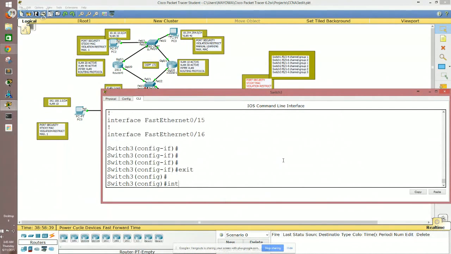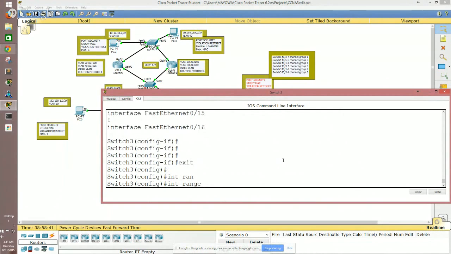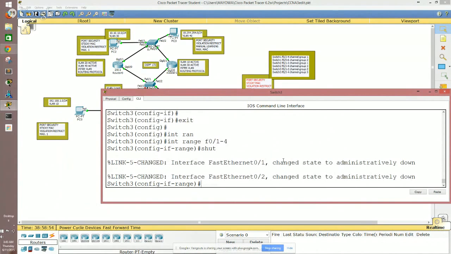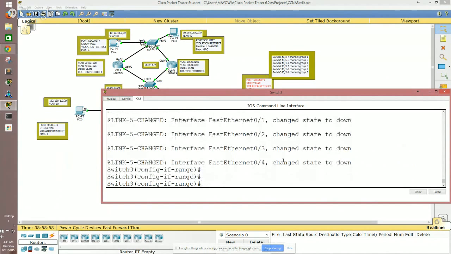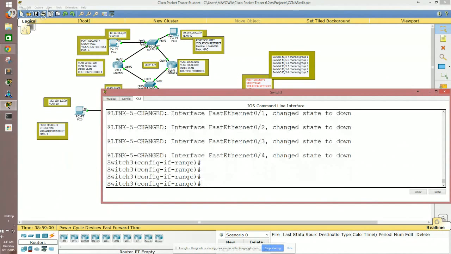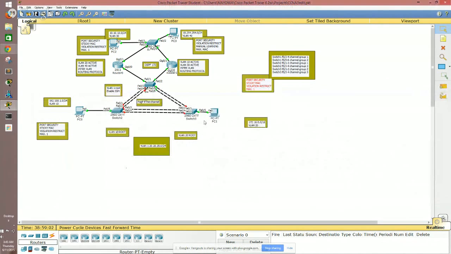I'm gonna go interface range F0/1 to 4, this is on switch 3, right? And say first of all, let's just say shut, and then I'm going to say no shut. So I'm going to turn everything on. So that's why I shut it down, then I can bring it back up.